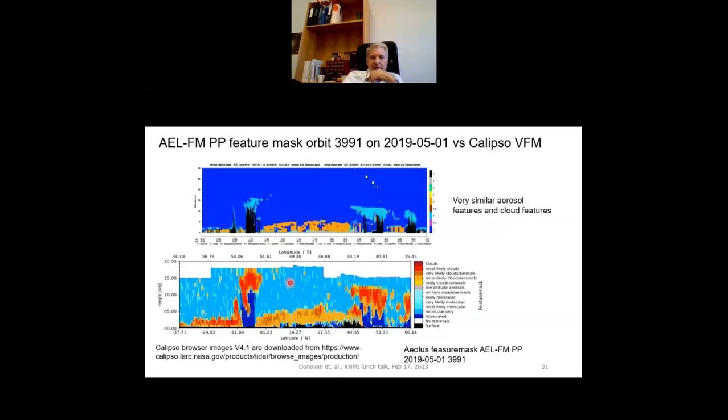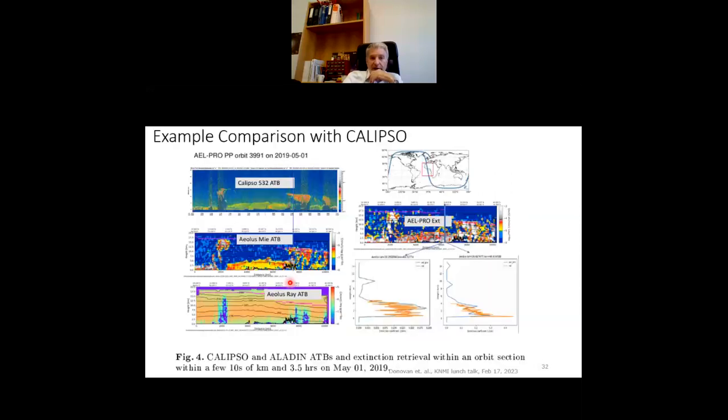And if you pick the right targets in homogeneous aerosol fields, you can even get reasonable comparisons of extinction retrievals on the profile scale. Of course, you have to overlook some things. For example, this peak here is not real. That's due to a missed hot pixel.